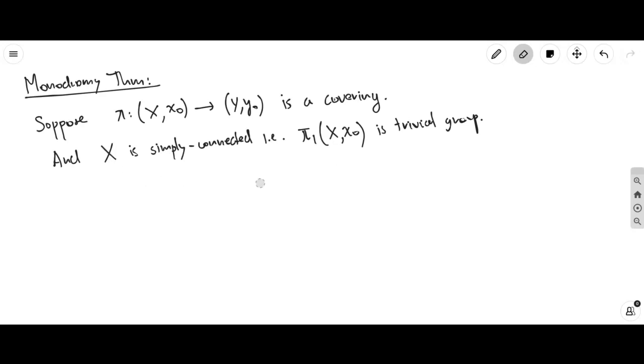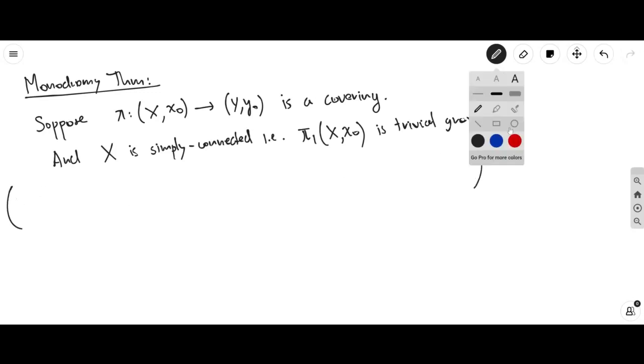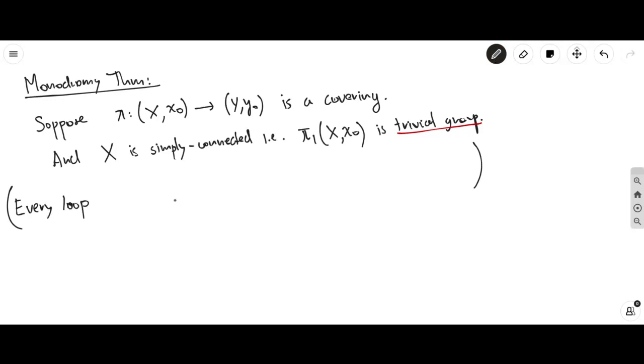So X is simply connected. It has a trivial fundamental group. To quickly remind you what this means: a trivial fundamental group means that every loop at x0 can be shrunk down to a point, not a path.